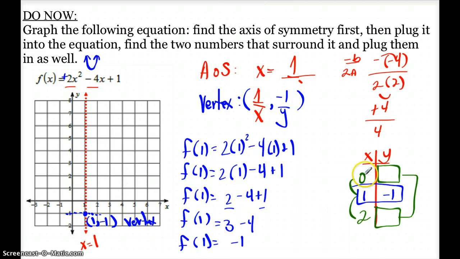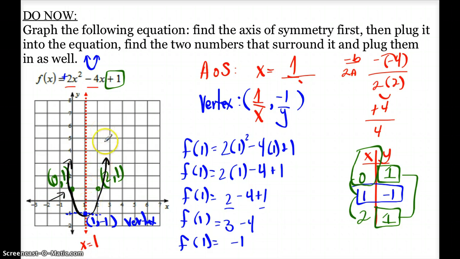Now finding this 0 value is super easy. Remember, if I have an x value of 0, I mentioned this in the last video with your practice from last class. If I have an x value of 0, it is automatically my c value as my y, or my f of x value. So this is going to be a 1 at 0 and at 2. 0 comma 1 and 2 comma 1. They are the same. Okay, connect my dots. My y-intercept is that c value. This is my y-intercept, and I have a graph.